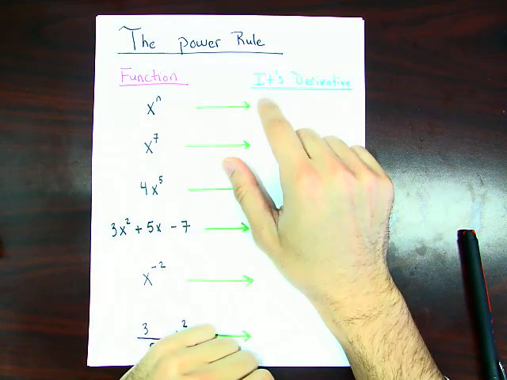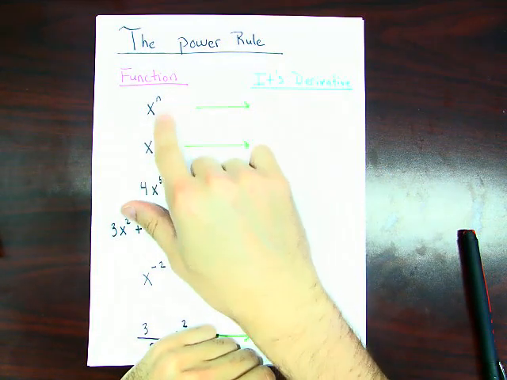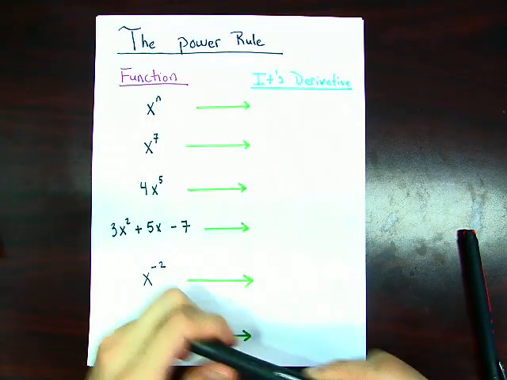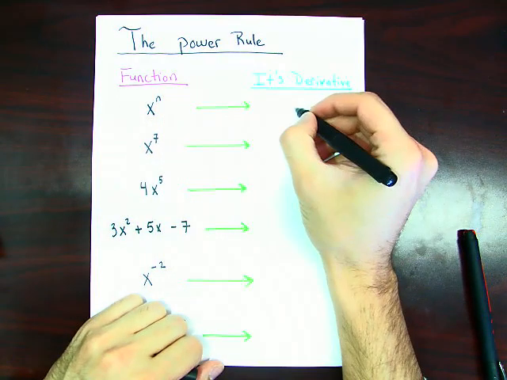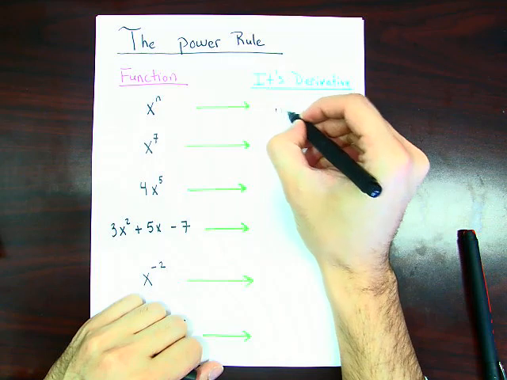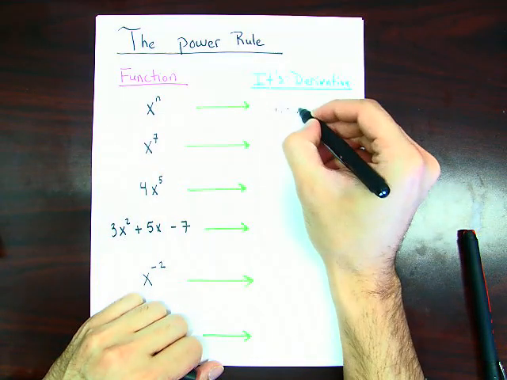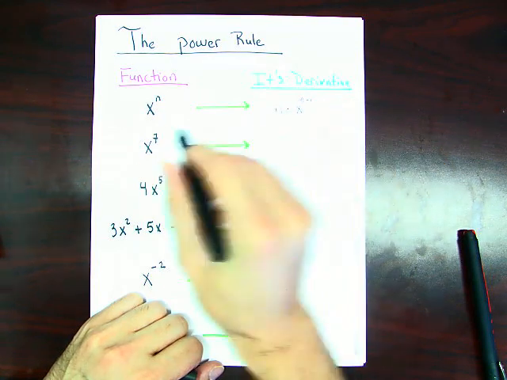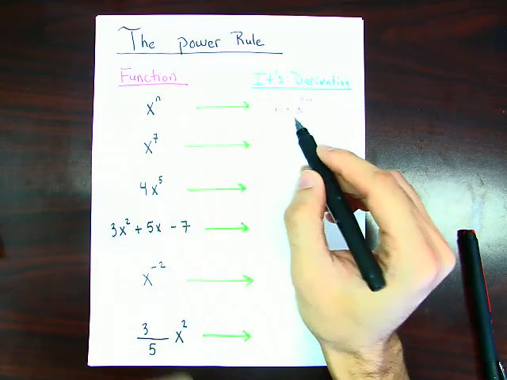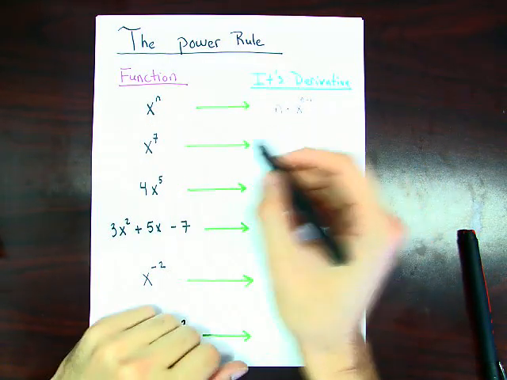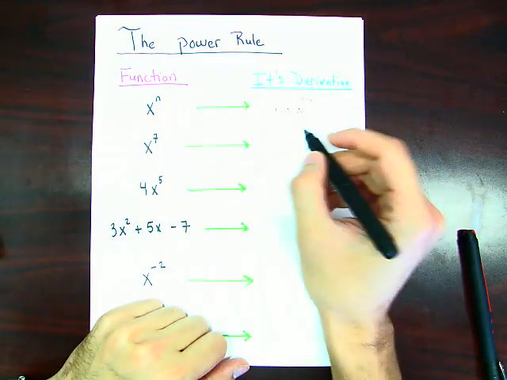The power rule. So, if we have some function x to the n, how do you take its derivative? It's n. So you bring this n over here, right? n times x to the n minus 1, right? And you subtract the 1 up top. So, how do we find the derivative of this one?